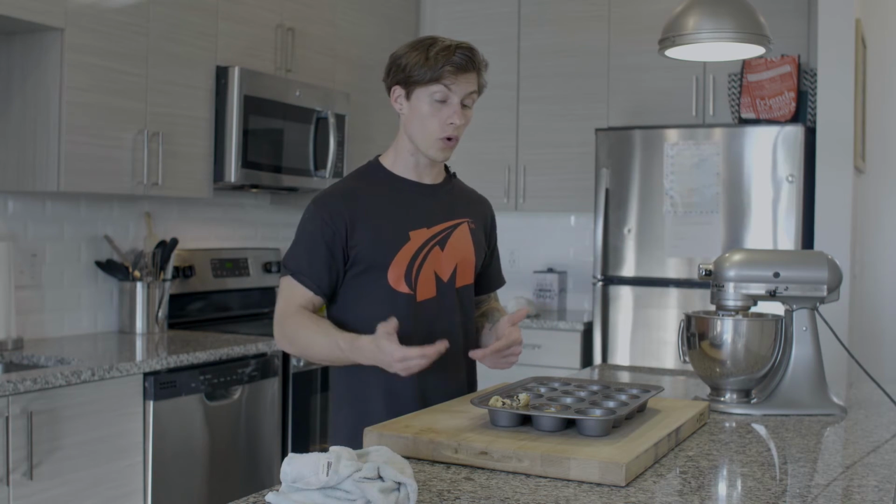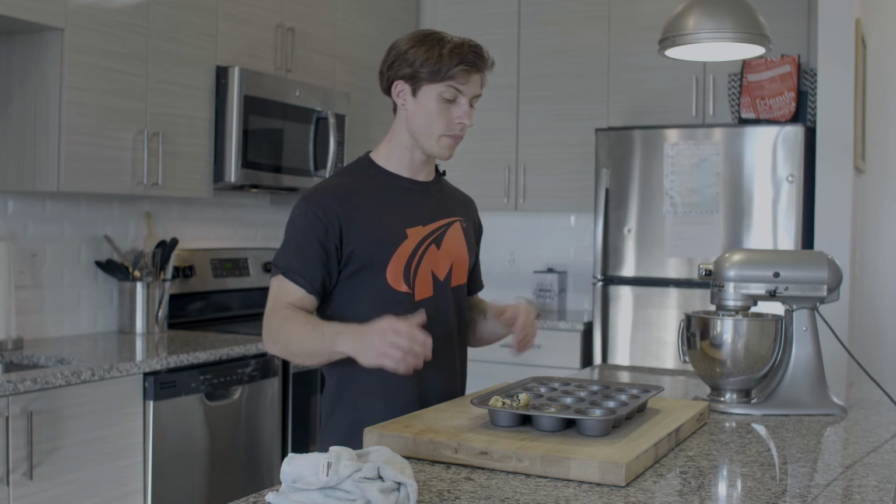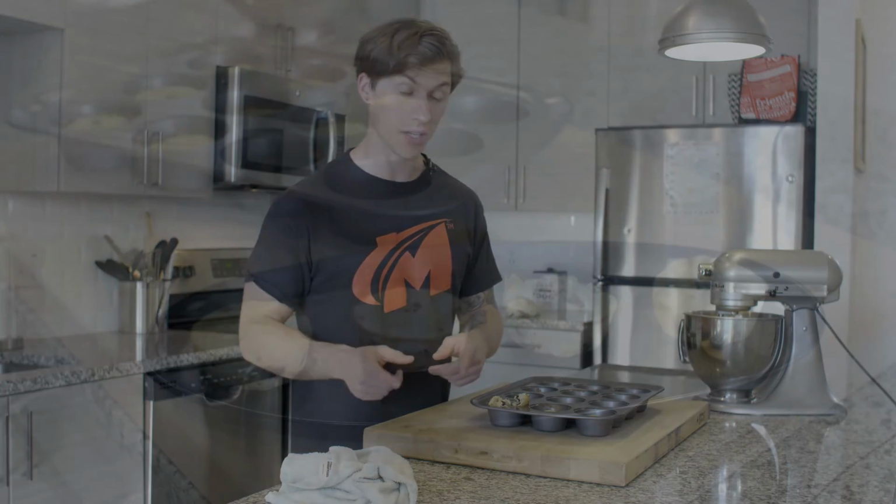But overall, one of my favorite recipes. Super good, super macro friendly. It's a lower carb recipe. Give it a try and let me know what you think.